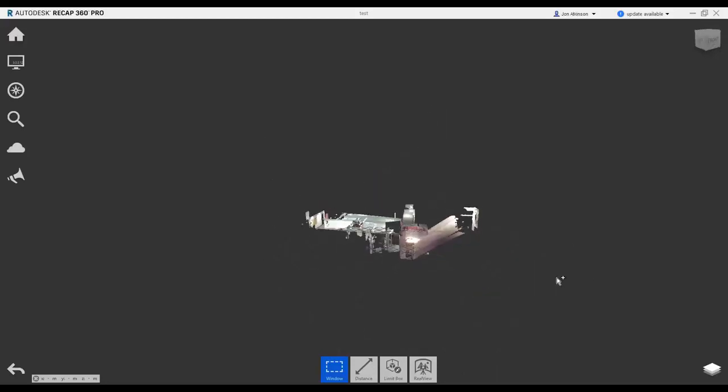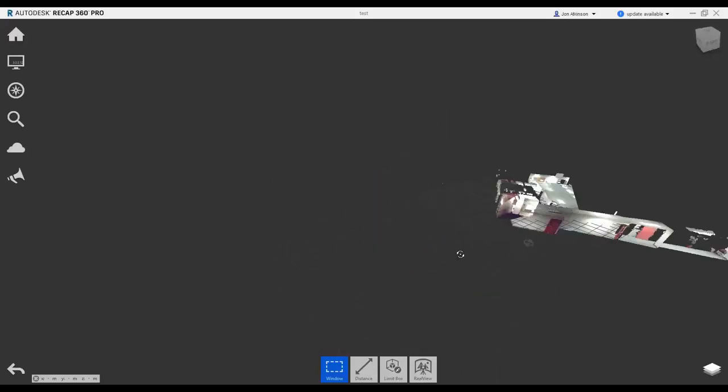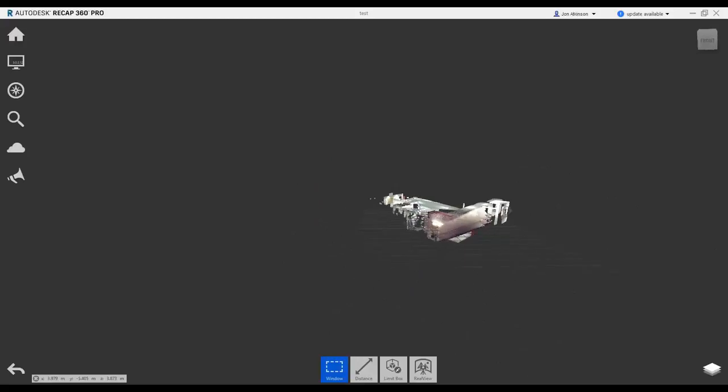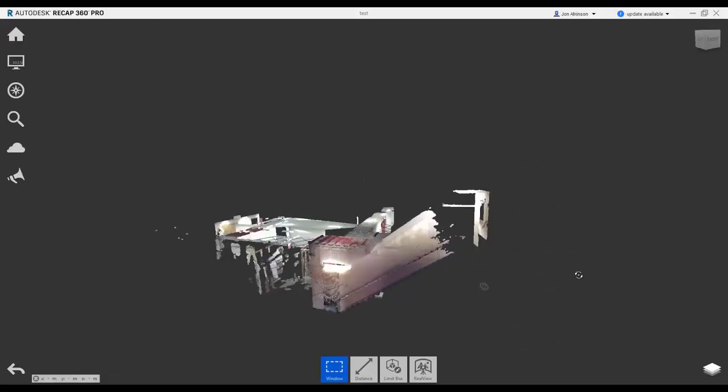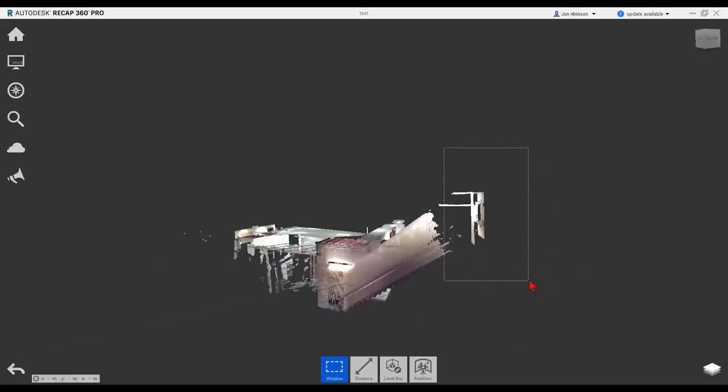You can also come in here and say maybe I want these points to be added to a region and deleted. Once I just window and select, I can create a new region or add them to a region that's already there.